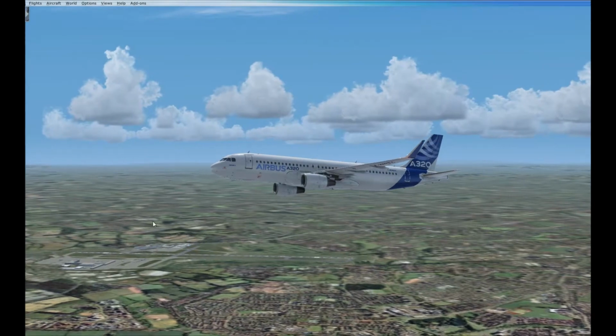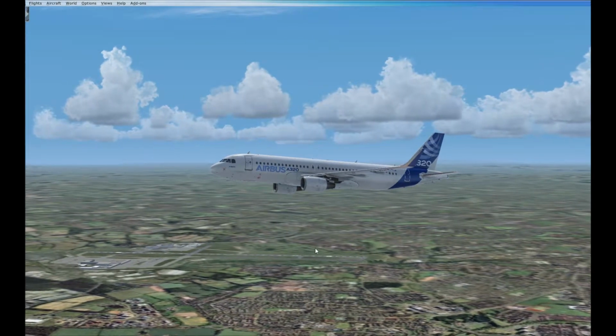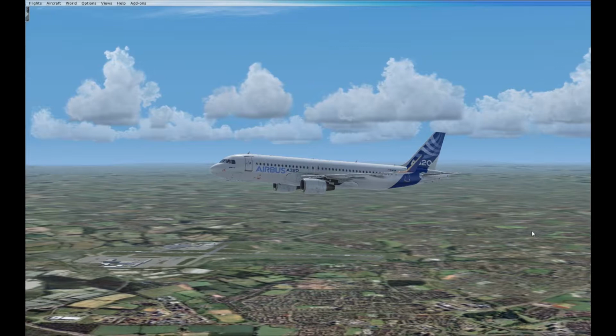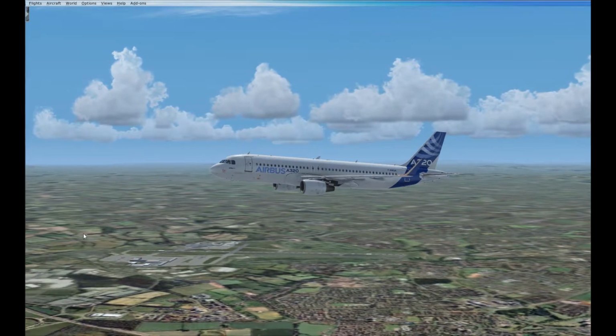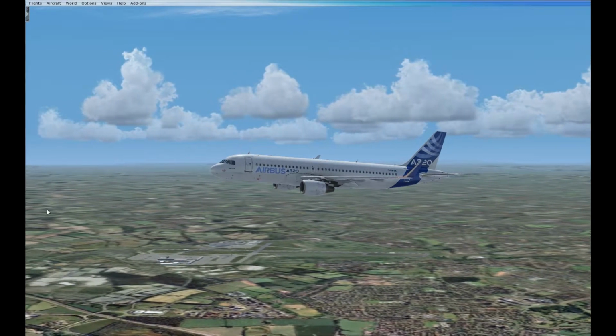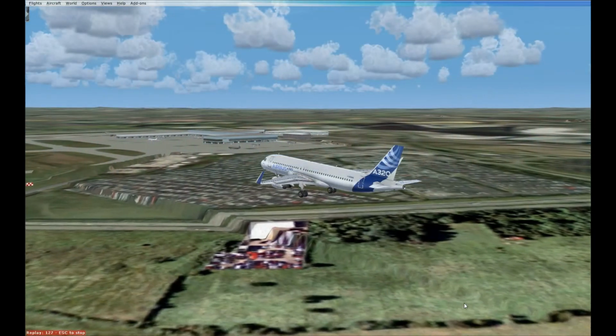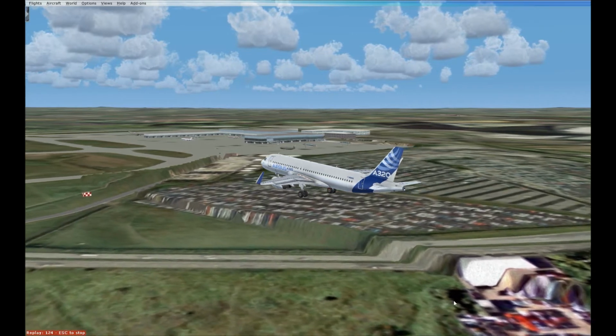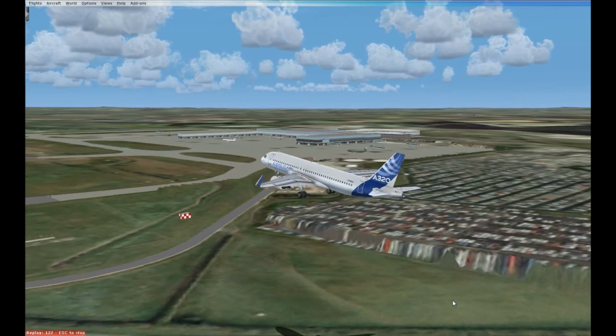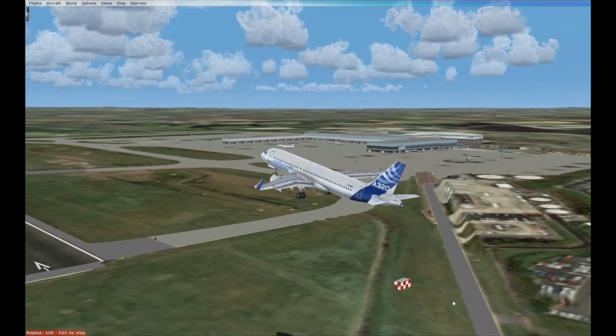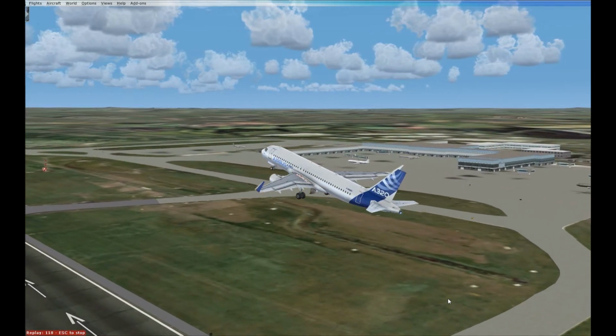Here is Birmingham Airport. I have successfully climbed away from it and turned. I'm now going back basically the way I came. On the replay we can see that we were almost at touchdown, decided to make a go around.